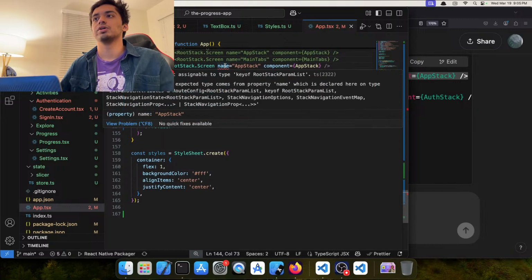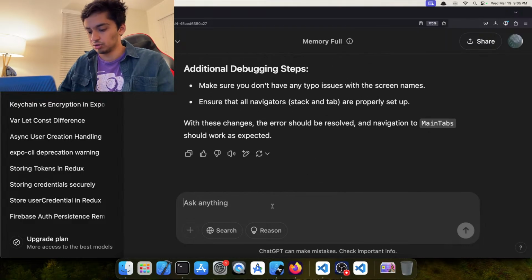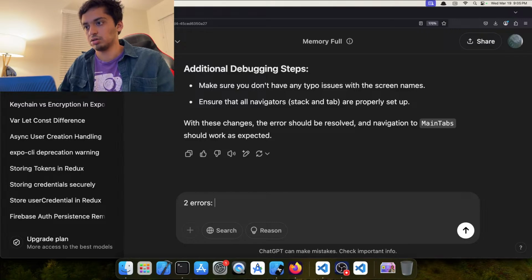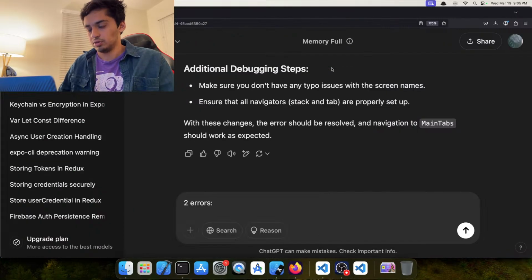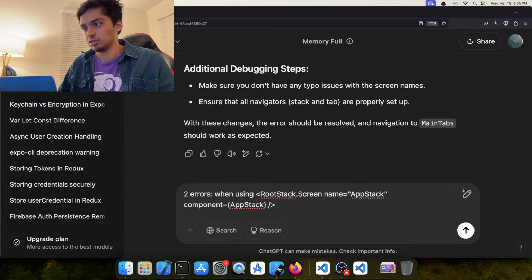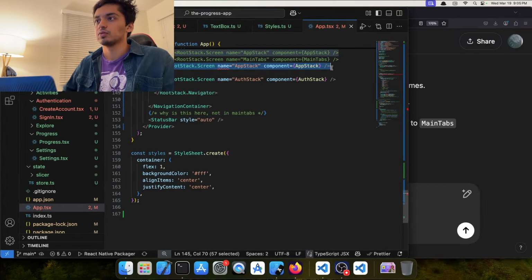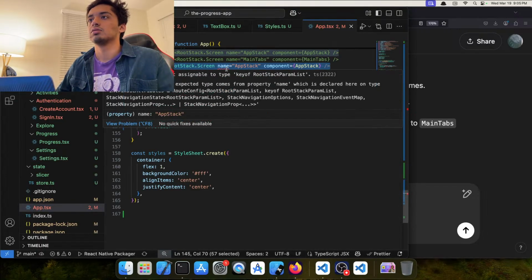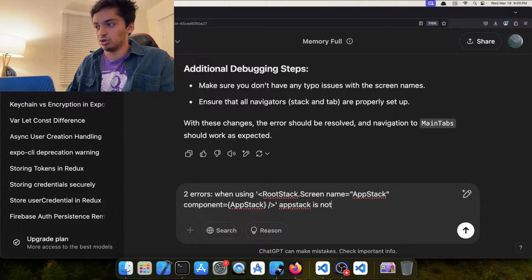Okay, so I'm facing two errors. Okay, we need to explain it properly to the dumb thing. So, two errors. When using app stack, it is not a part of root stack param list.